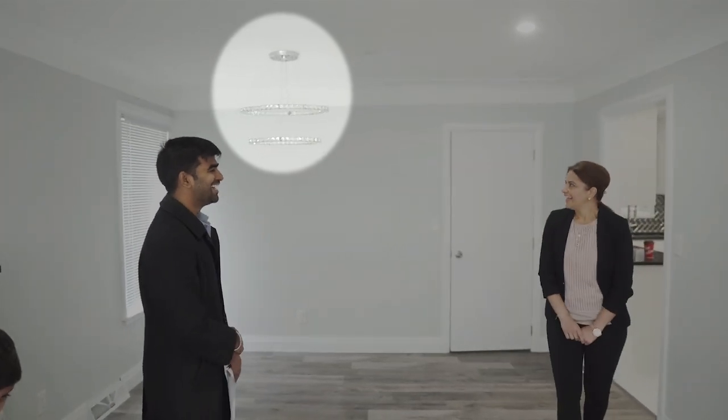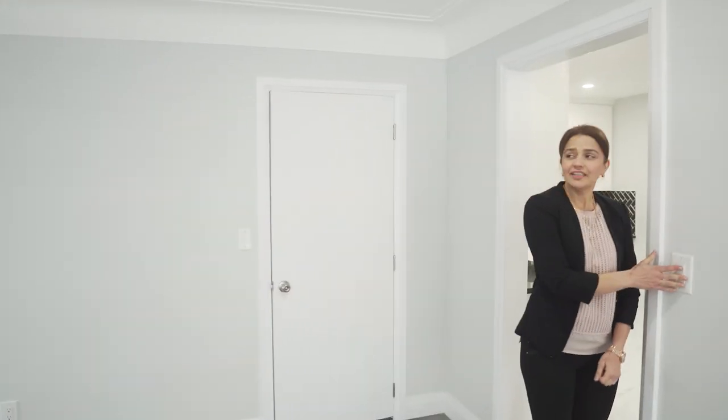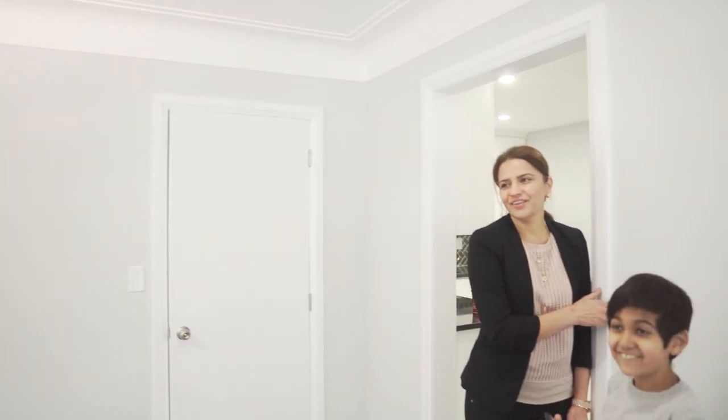So what did you do with this light fixture? As you can see, people have different preferences — some like bright colors and some like low colors at night. So we gave all the options in here. This light actually changes colors to three different shades. The first is a really bright white color that goes well with all the white in the house. Or you have a yellow option — perfect for a candlelight dinner at night. Or a less bright shade. We're giving all the options to the tenants so they can pick and choose. And we found a really good deal on it — we didn't spend any more money than standard.